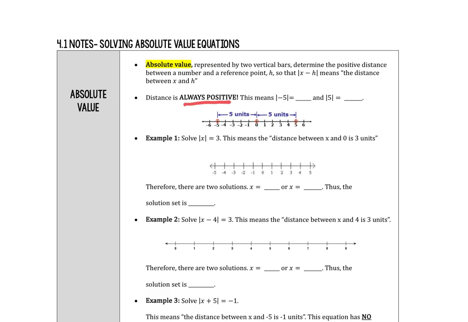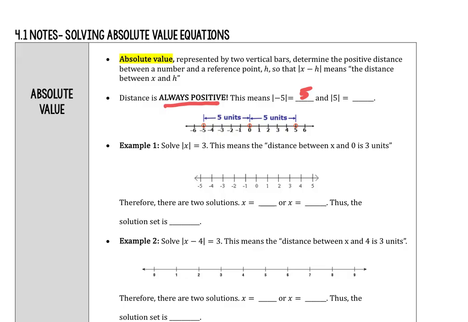So what this means is that the absolute value of 5 is just the distance between 0 and 5. So the distance between 0 and negative 5 on a number line, 1, 2, 3, 4, 5, is 5 units. So that means that the absolute value of negative 5 is 5. And that the absolute value of positive 5, again, meaning how far away is it from the middle, 1, 2, 3, 4, 5 units. So the absolute value of a positive 5 is also 5, because we're just determining the positive difference from a reference point, in this case, obviously from 0.